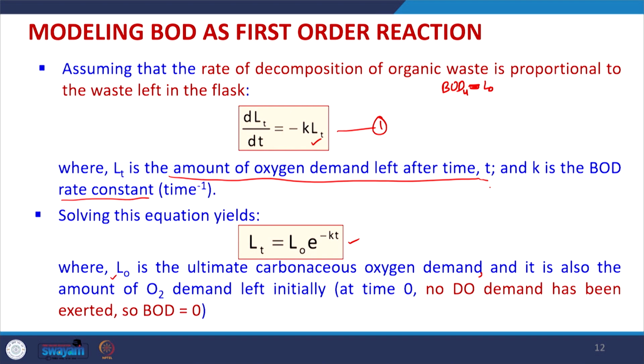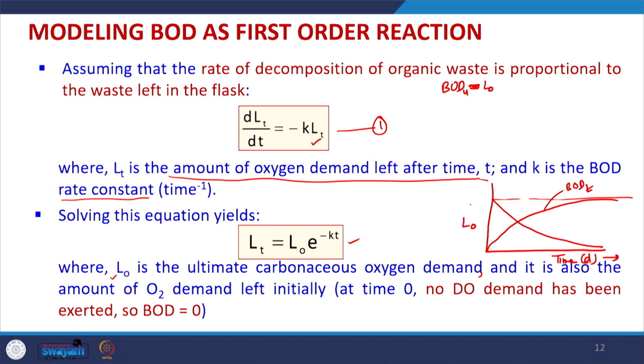So, we will explain this using a figure. Actually, this is the figure, suppose we want to measure the BOD. Now, if you want to measure BOD, suppose for 5 days, only carbonaceous BOD we are measuring. So, the BOD will increase like this. At any time t, in terms of days, this curve actually represents the BOD at any time t. Now, opposite to this, the oxygen demand will always be represented by this equation where L0 is the initial oxygen demand which was very high and which will go on decreasing depending upon the oxygen demand left.